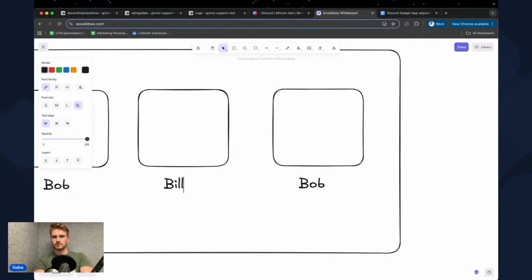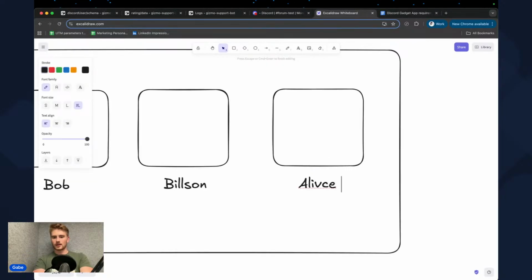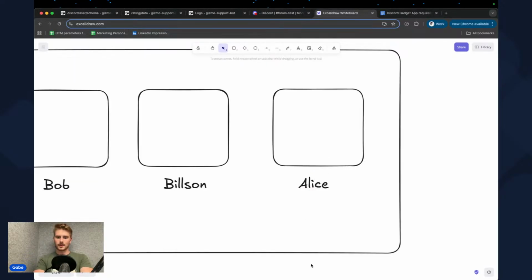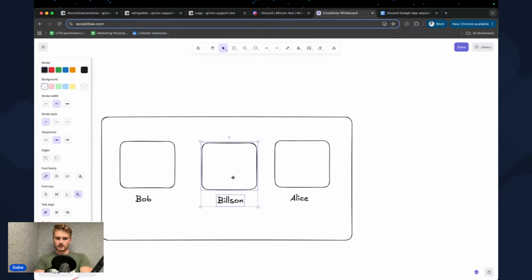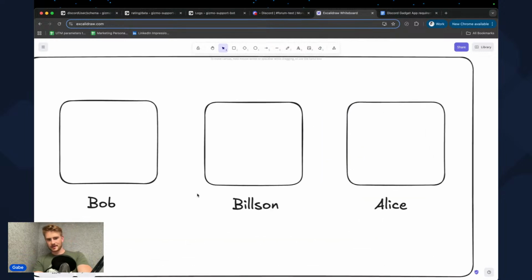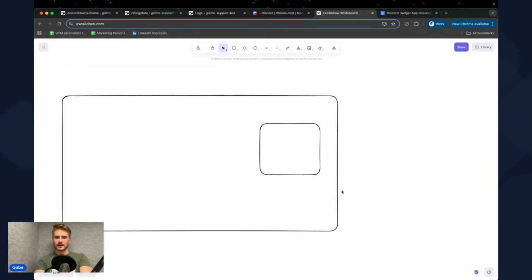This guy's name will be Bilson. And this one's name will be Alice. And it doesn't need to be perfect by any stretch. So you got something like that. I don't know, actually. Maybe that's not a good idea to just have it compared like that. Yeah, that's kind of dumb.